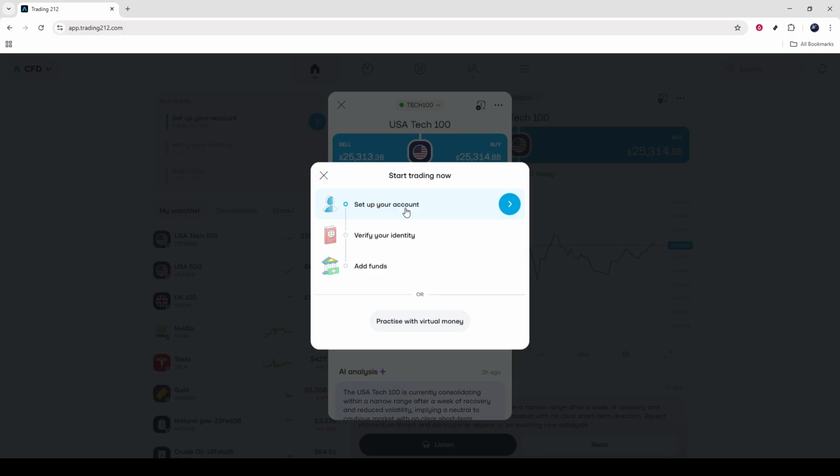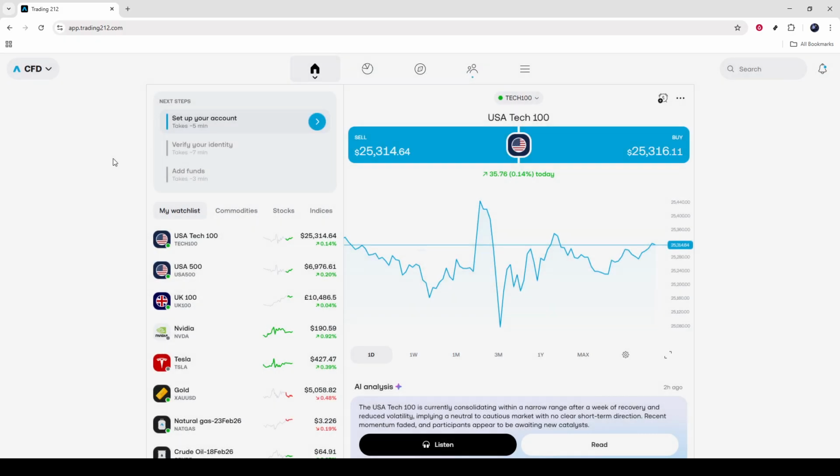Bank transfers may take a bit of time to arrive, so if you need funds instantly, you can deposit by card instead. To do that, switch the method to card, enter the amount, add your card details, and confirm. Once the deposit is successful, you'll see your available cash balance at the top of your Invest account.